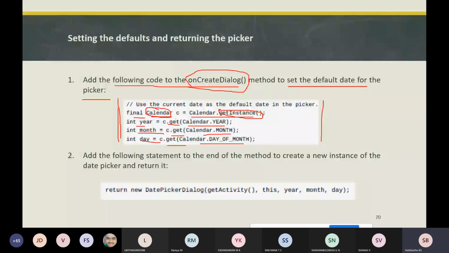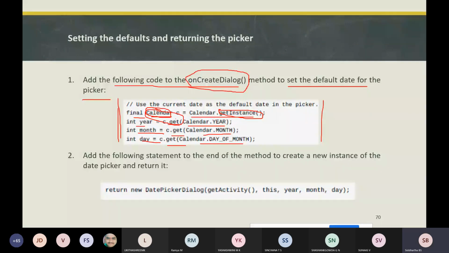As soon as you use the Calendar class, it will be imported. This Calendar class sets the default date as the current date.